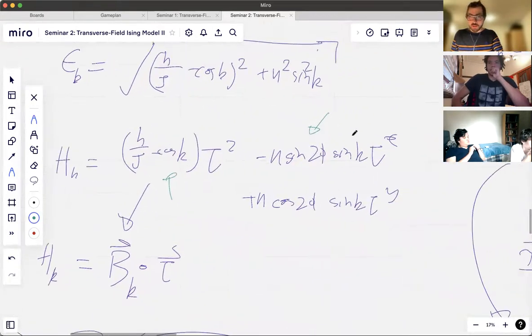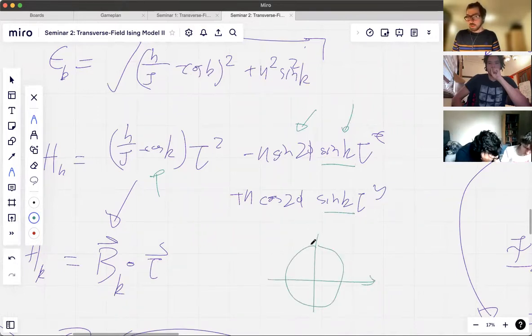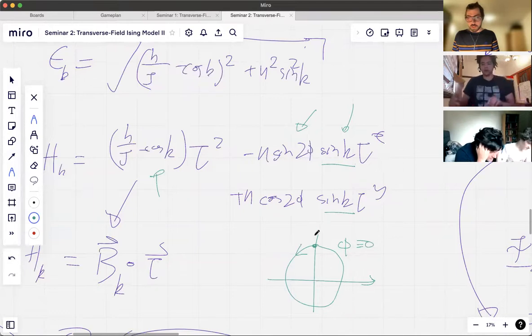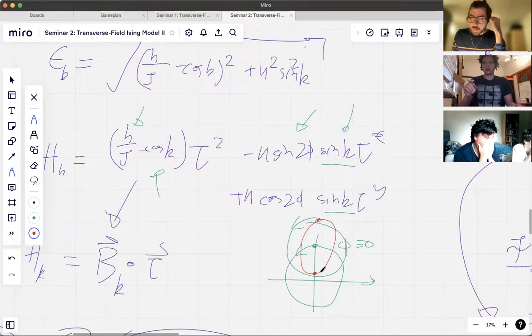The thing that's worth noting is that because of the sine k here and here, there is always a point in k space that's on the z-axis. So if you think about what phi does, when phi equals 0, you have a rotation like that, or possibly a rotation like this, depending on how big h is. Whereas if you have a different phi, you rotate the azimuth, but you don't change the fact that you're going through the z-axis at exactly 2 points.